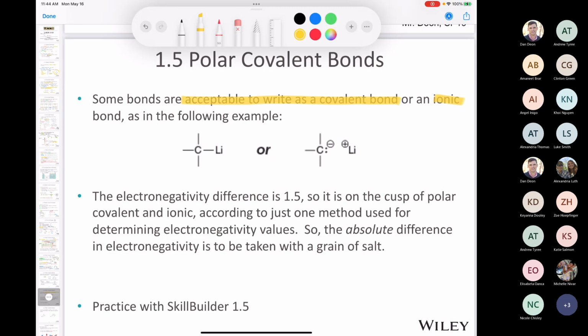And again, you have to take electronegativity with a grain of salt. Again, I am not going to try to fool you on your quiz. That's not the point. The point is to understand that sometimes you can treat a bond as covalent, sometimes you can think of it as ionic. But for the first quiz, we will use the rules hard and fast. Less than 0.5, non-polar covalent. Between 0.5 and 1.7, polar covalent. And greater than 1.7, we'll consider it to be ionic.